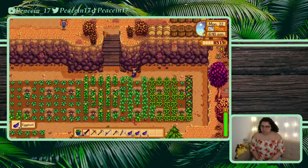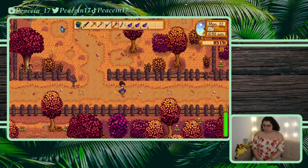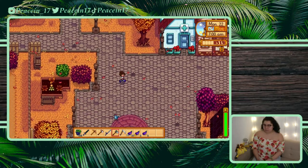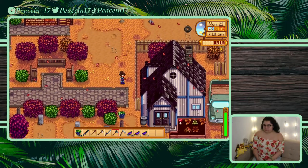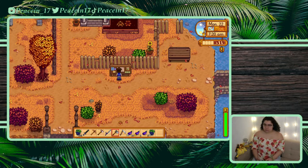But I need to see what my weekly mission is. I mean, it's not gonna be a harvesting one. I'm not sure if there will be a weekly mission because we did take a 2-week one. There might be though. Oh, there is. Okay, cool. Okay, so we can do both of these missions. I kind of want to do the stone one.